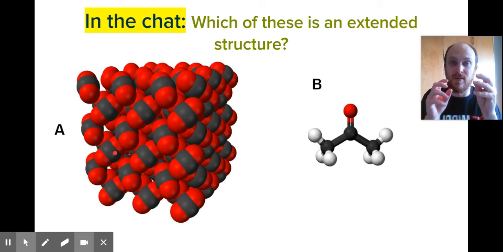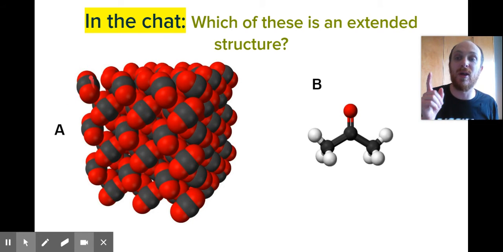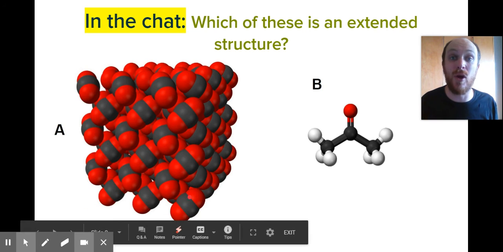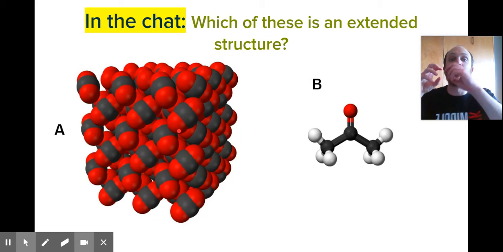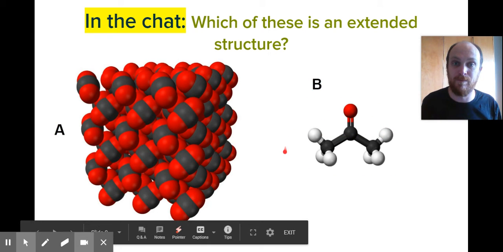It has a piece that repeats over and over and over. In this case, that piece is this little piece right here. You can see it. This is the red, black, red. Red, black, red is an oxygen, a carbon, and an oxygen. That is carbon dioxide. This is a model of dry ice, of solid carbon dioxide. It's an extended structure because it has a subunit, CO2, that repeats over and over until you get this huge structure, molecule, if you want to call it that, but we usually differentiate it from a molecule like this.